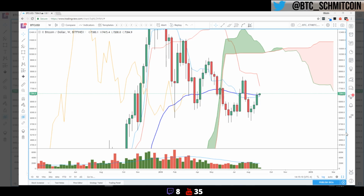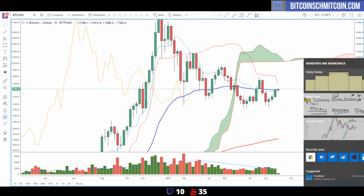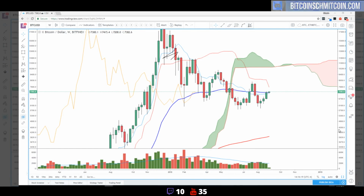So that's good. A close above the Tenkan and a close above the 50 would have been ideal, but we didn't get that. We don't always get what we want, but we had a similar thing happen on the last little pop up in price, where it closed above the Tenkan, closed right at the 50, and then retraced heavily. If you're trading higher time frames, this should be perking your ears, as this is a pseudo trend changing behavior. Previously we have been trending below the Tenkan, with all this market activity down below, and a couple of times we poked above it here, here, here. Now as the market is starting to flatten out, so is the Tenkan. And now the market pokes it again.